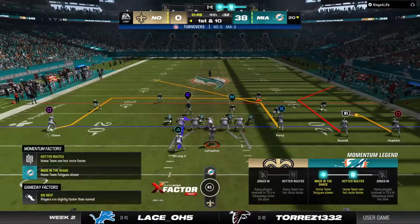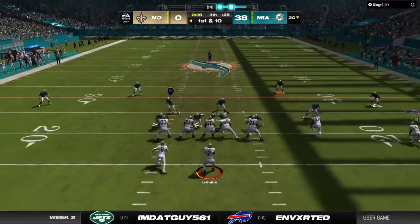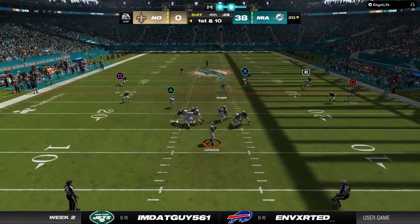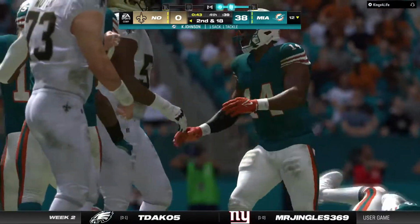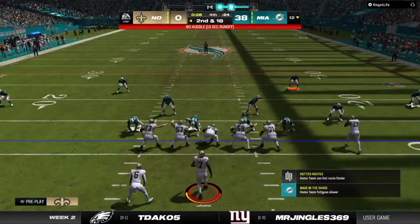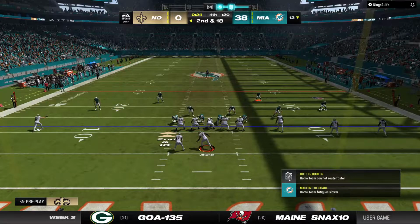Getting set for their next drive, the New Orleans offense. And let's face it, this drive is not going to have any bearing on this game, but it's kind of important for one reason, isn't it? It certainly is. You got to get points. And okay, all right, I'm being facetious here. But you get points, you feel a little bit better about yourself as you move on to the next one.